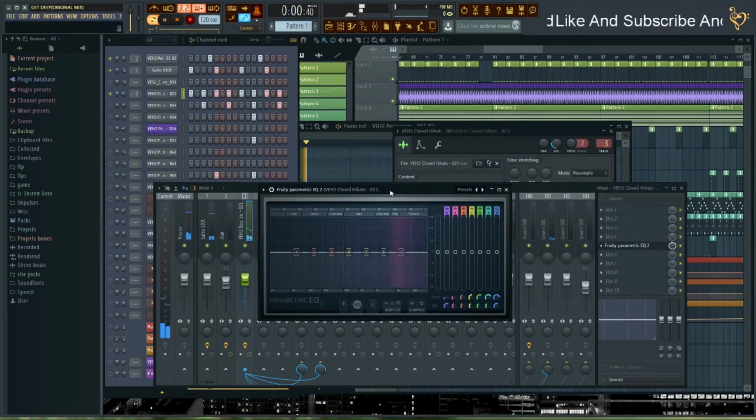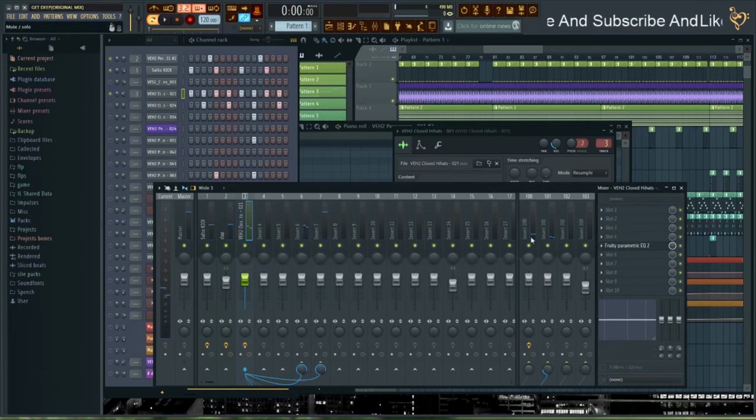So let's check out this hat. You can see it has some frequencies around the mid-range here that we need to cut out. So I can just give it a shelf. You can hear that those frequencies are now gone, and all we have now is the high mid and the treble. Oh, it was already routed to this track. I'll just switch that off.